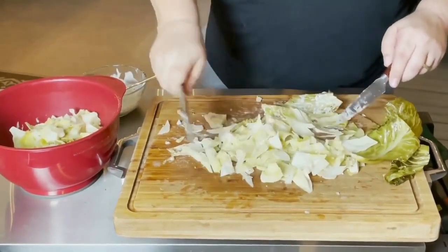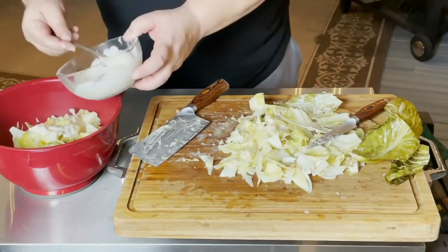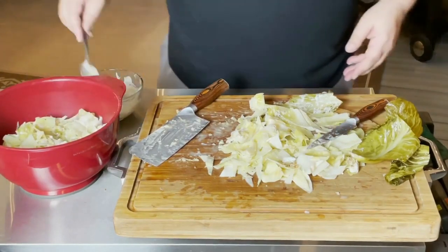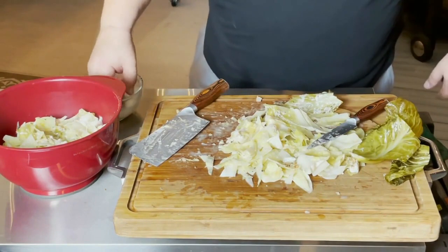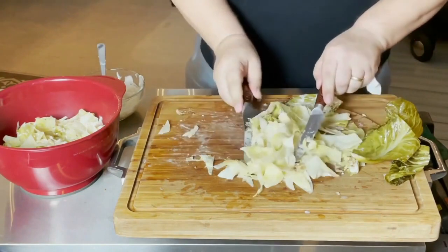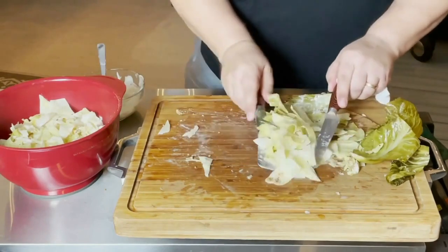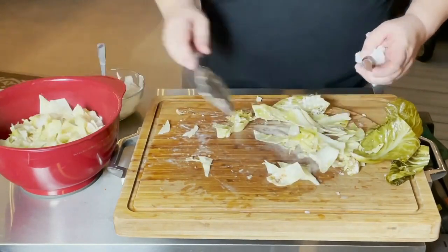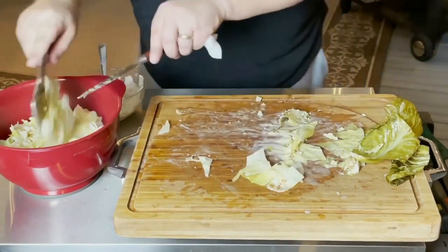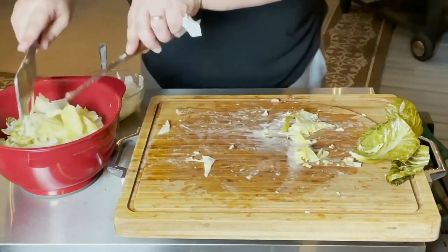All right, I'm going to take some of this right here. I'm going to put some more of that sauce in, mix that up with it here. Then I'm going to take a little bit, take this core here, add a little bit more of the sauce. Yeah, seasoning is really good. Blue cheese really got a nice punch to it. A taste of garlic, and salt and pepper and the seasonings. It's actually a really good side dish. I'm going to have to do this more often.